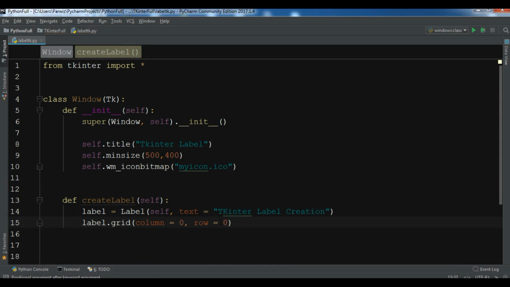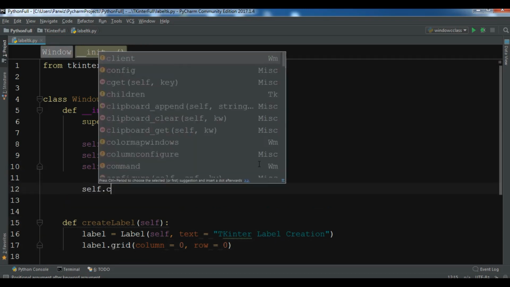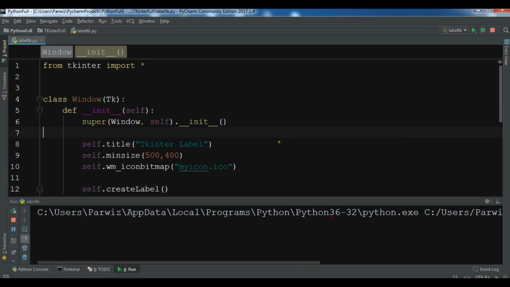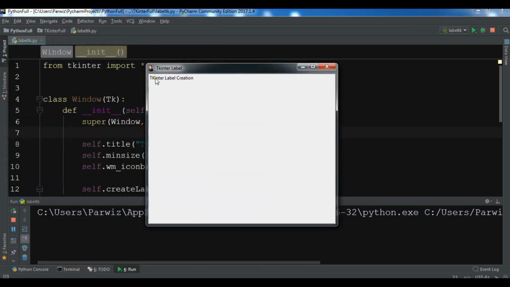Like this. And now I need to just call this method in my class, self.createLabel. Now if I run this, you can see I have a nice label in here. It's telling me Tkinter label creation.